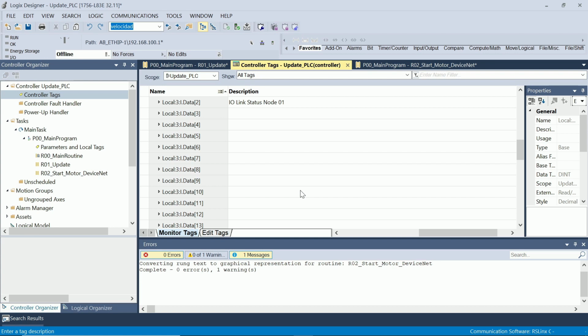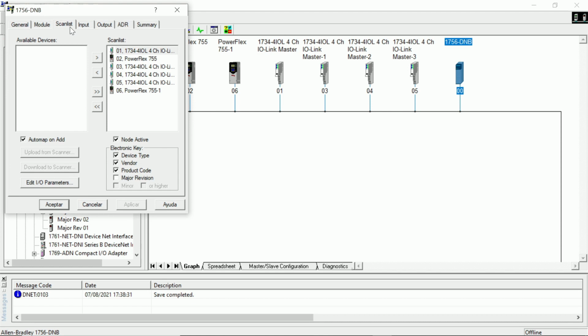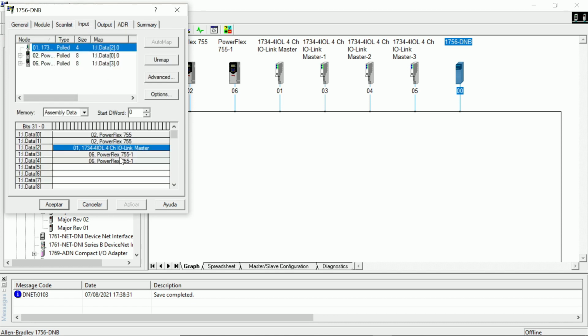So then I'm going to go to my network, my RSNetWorx software, and I scan this. And I ask, well, if you don't know, then it's going to send out for all devices. And now, scan the device, scanner, which you need. And that's how you're going to know that your devices are connected. So from this, all you're going to do is click, check the scan list, and you're going to be able to see the devices. And then you'll get to see which one matches each one.